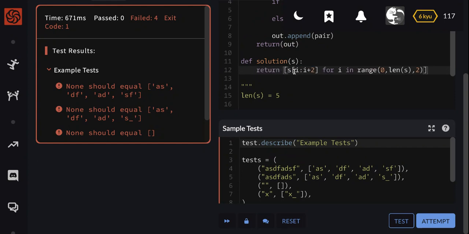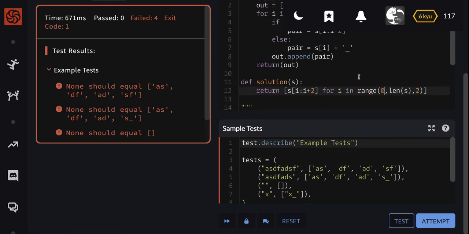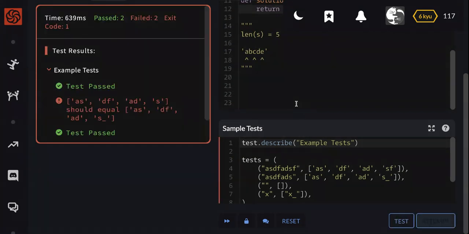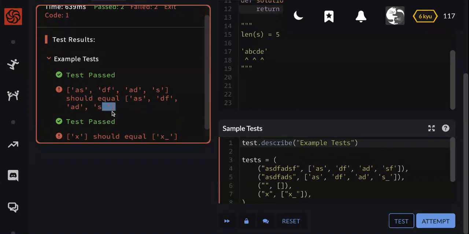So this is a list comprehension, bracket, right? I'm making the elements of my list this bit. So this is going to be a substring, right? That should be a string of 2 characters, because between I and I plus 2, there are two characters extracted from that bit. And then for I taking values in steps of 2 like I did above. So I guess test. It's going to work on one, yeah, but it fails on the underscore.